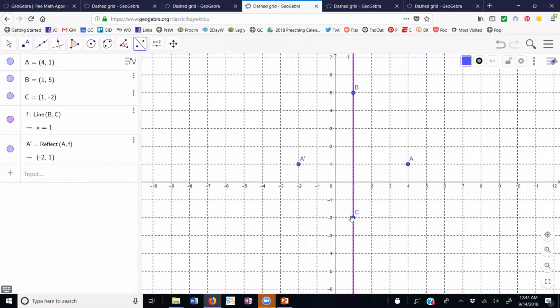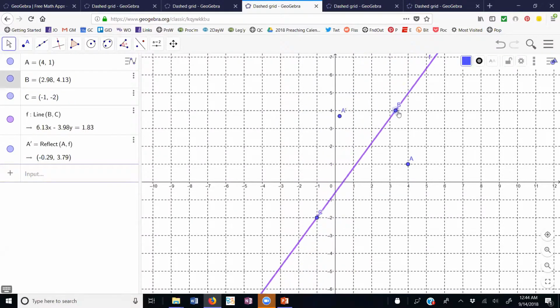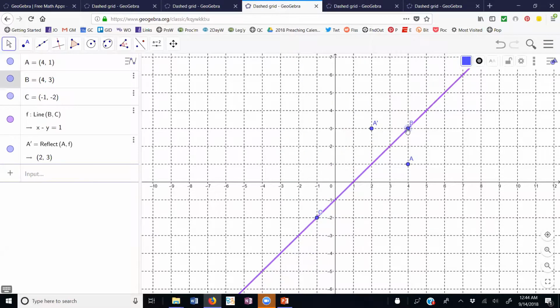Now, let's take a look at what would happen if my line of reflection was on a 45 degree angle here. Notice that I go from point A perpendicular to the line. Since the line has slope positive 1, a perpendicular is going to have a slope of negative 1. So I come across the diagonal of the graph paper, kind of 1 square, and then to here. On the other hand, if point A was here, I would have to go 2 full diagonals to get to the line, and then 2 more diagonals.